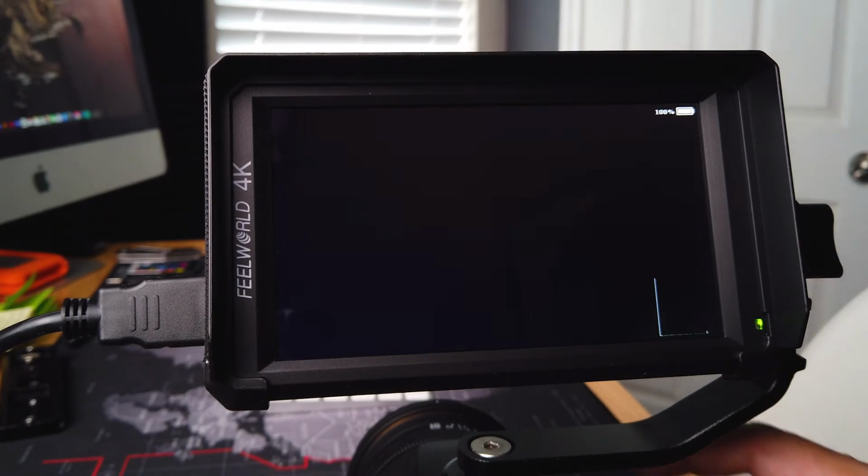Now, this option is on your white balance menu and it's at the very last option where you can manually set your white balance. All right.